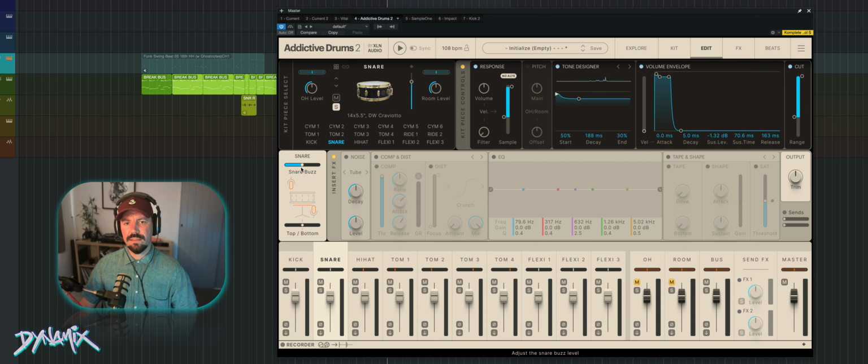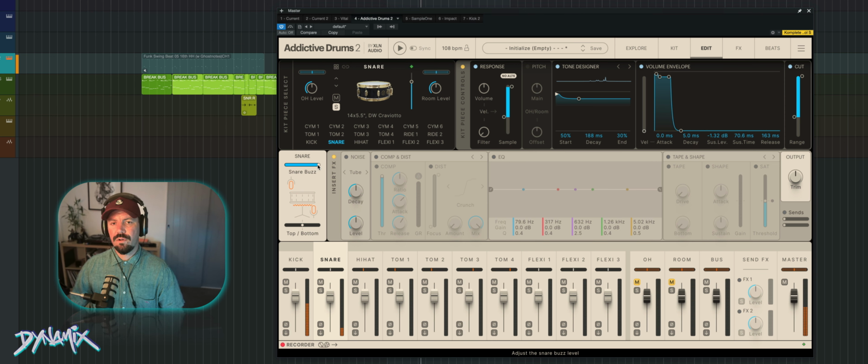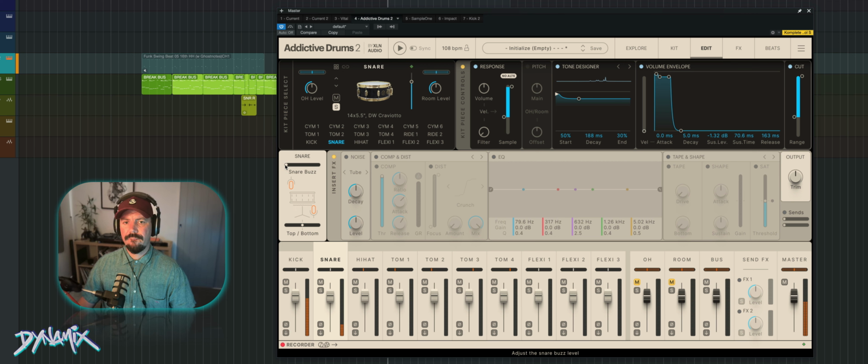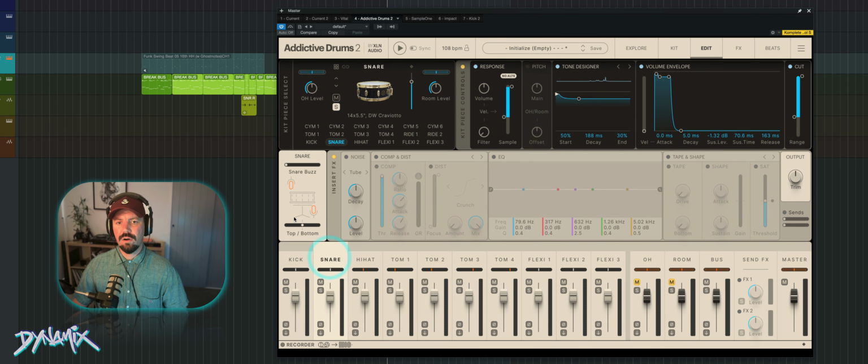So I'll play the kick and the snare drum together, and I'm going to push this so you can hear what it does. So you hear when the kick hits, it gives that little shuffle. And then I take it out. Now the other thing with the snare drum is we've got this same thing, mic placement, top and bottom. So we can hear the difference between the mic placement and the bias.